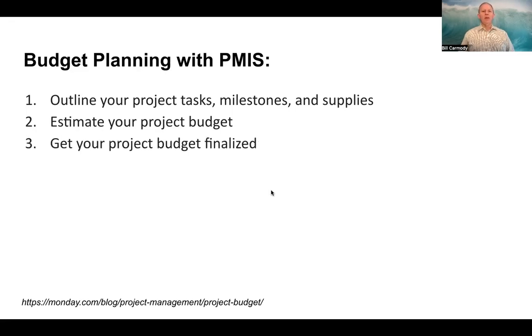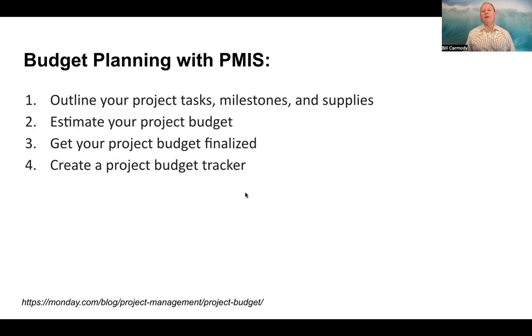itself? That then helps you get clarity around the people who are participating, the stakeholders, anyone who has a vested interest in the project. You can get your project budget finalized easier because the project management information system allows others to review what you're proposing and identify if there's any issues or things that they see that are left out or maybe are allocated in a way that they weren't expecting.